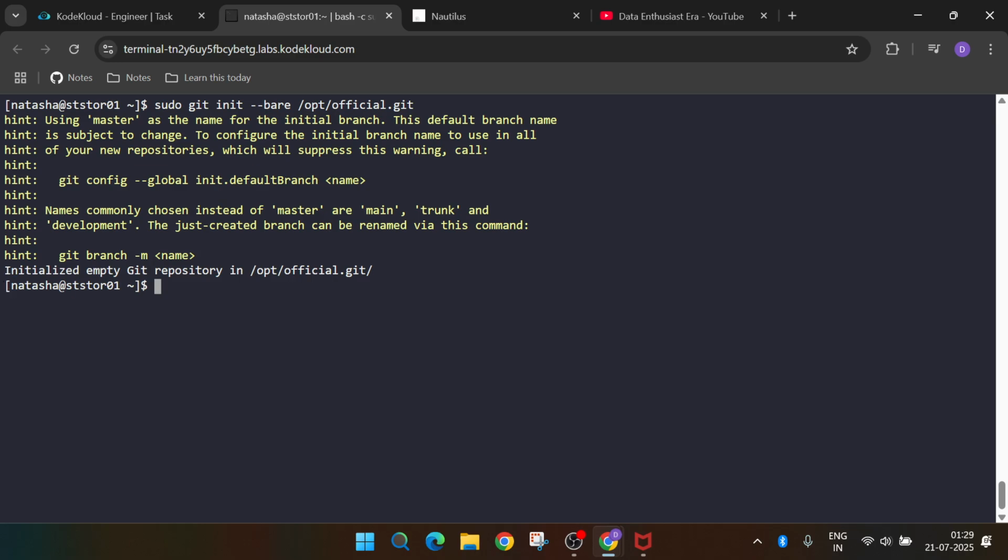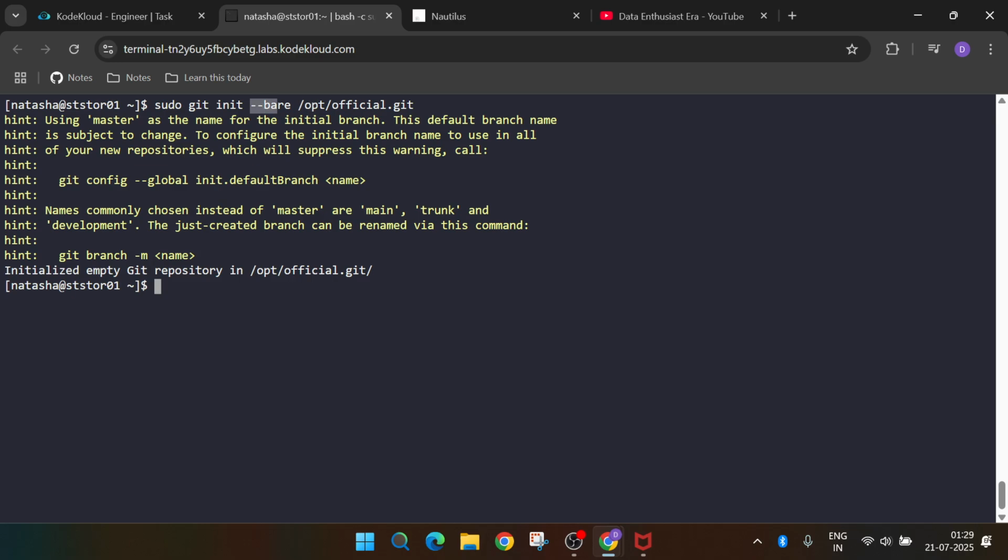So if you see initialized empty Git repository in /opt/official.git, this has created a Git repository named official.git inside the /opt directory, exactly as the developers team requested.